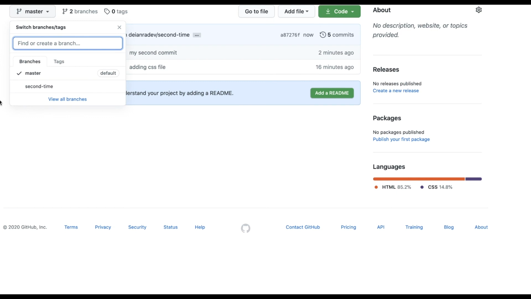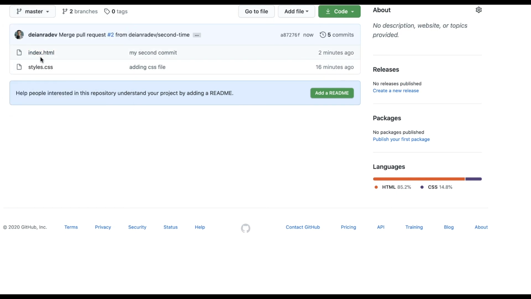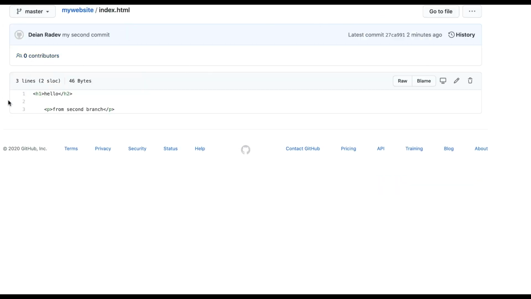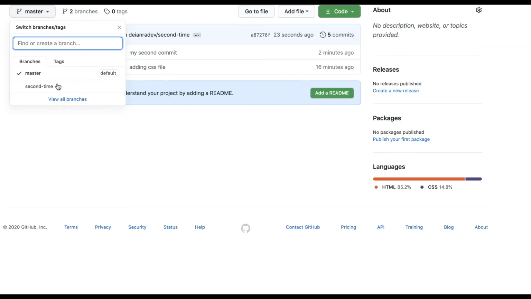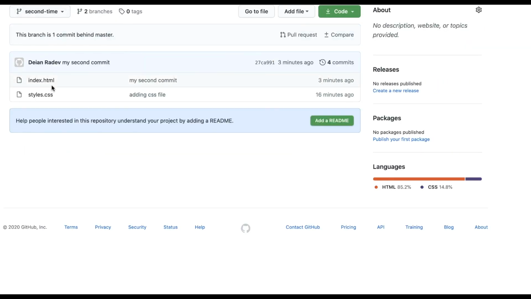Here's the branch. If we open up the index HTML, we can see our change that we just made. Now we can go back and we can optionally delete this branch in the settings.